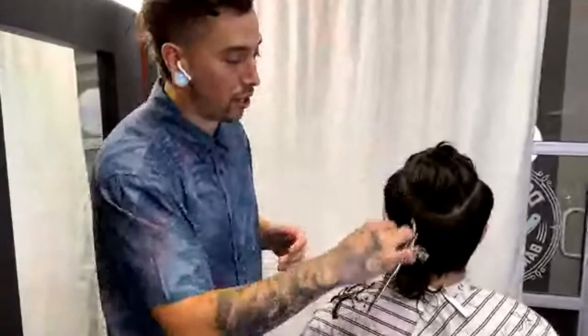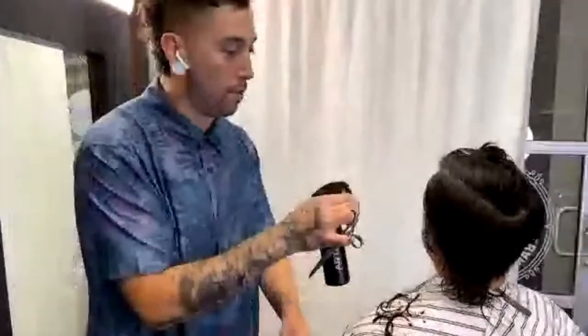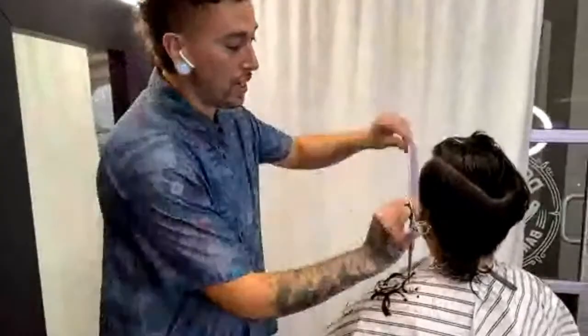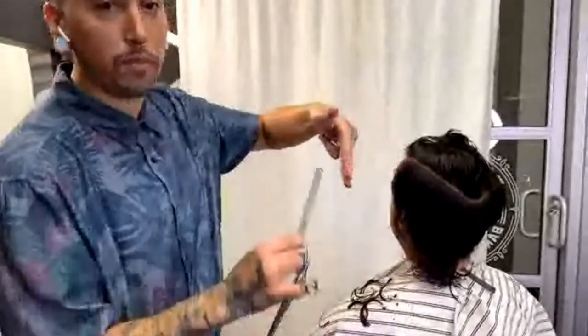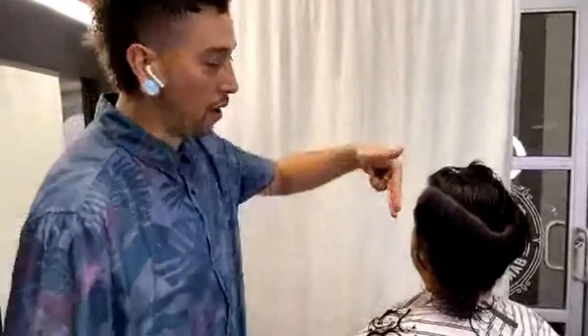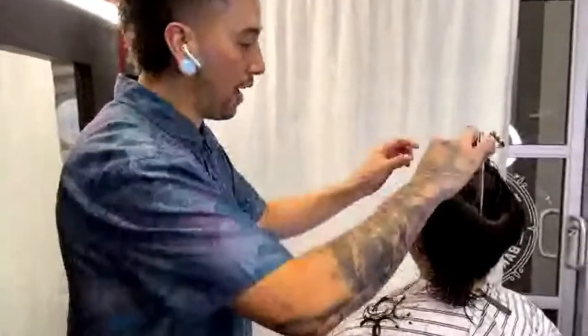Okay, so now I'm going to work on setting the shape on my non-dominant side, and it's the same thing, just slightly different. We're still going to work in diagonal back sections. The only difference now is the tips of my fingers will be angled towards his hairline, as opposed to this side, where I was like this. Now I'm like this. So, diagonal back sections.